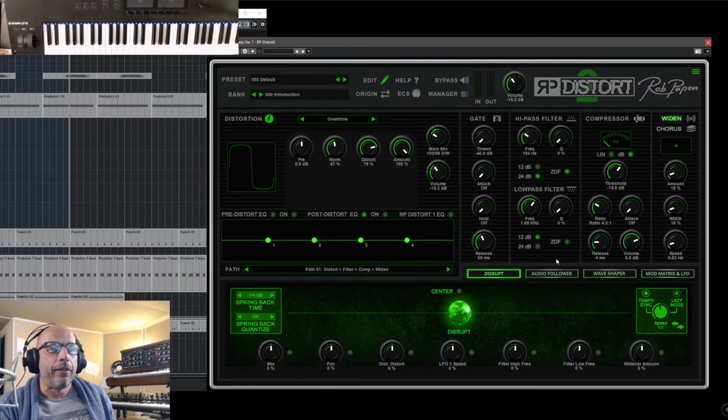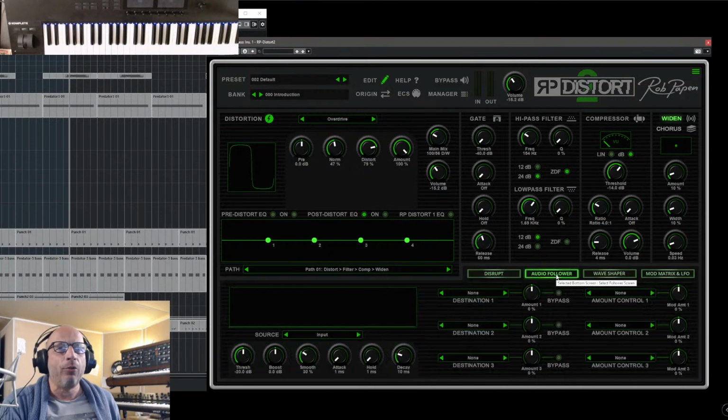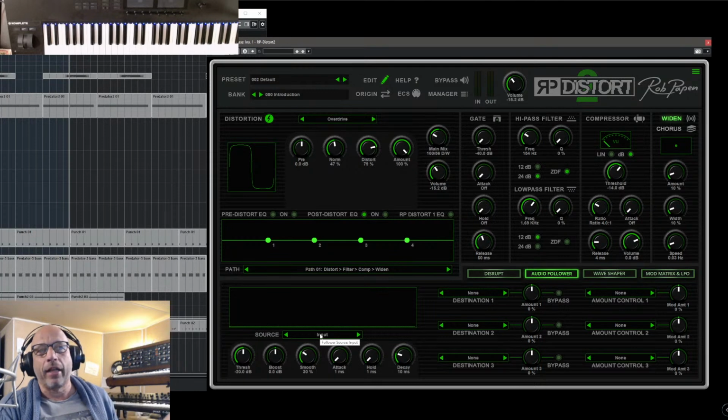Then we have the Disrupt Sphere, which you know from Delsain, which you can address to different parameters. We have an audio follower, it's new inside of it. You can use the input or the side input, so also sidechain input options are there.